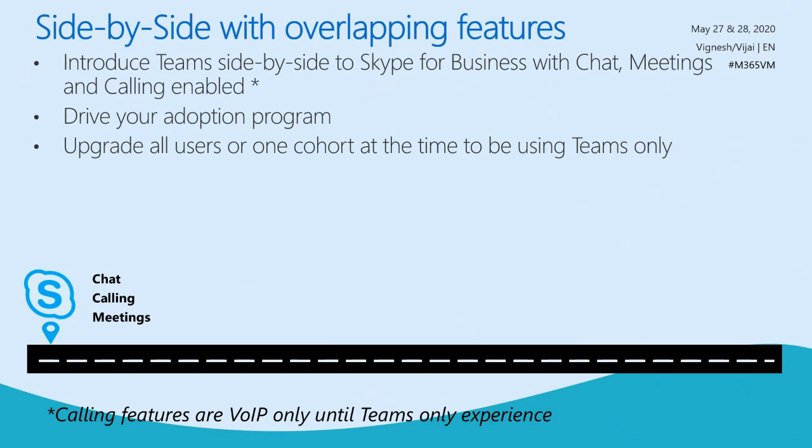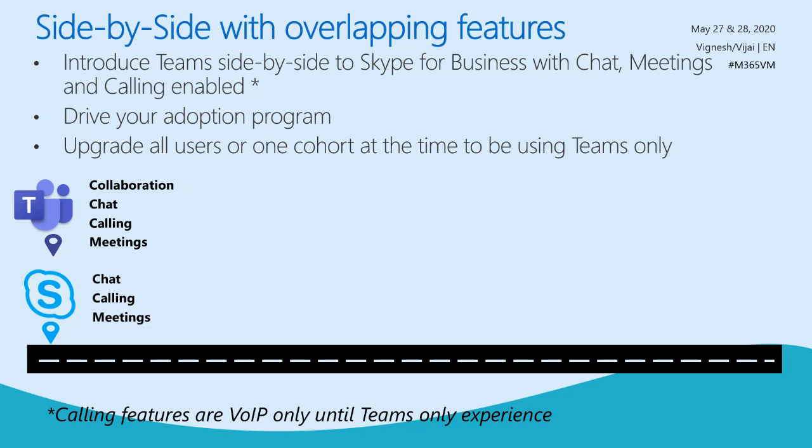What you will be doing here is, so I'll just click here. Yeah. So this is what is going to happen. So you're going to run the Skype for Business as well as the Teams side by side, which means that both the clients will be running parallelly, with all the overlapping features. In the sense, if you see here in the Skype, you have chat, calling, meetings, whereas in the Teams also you have chat, calling and meetings. Basically, it's two different products or two different clients that you will be running side by side to get the experience of how the Teams is working.